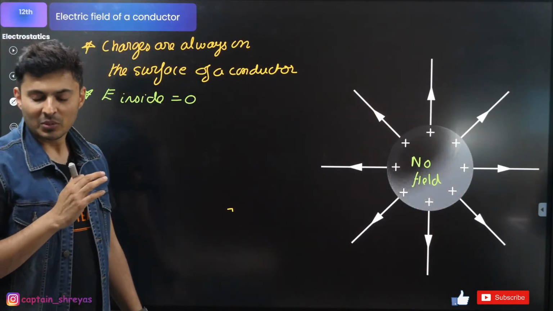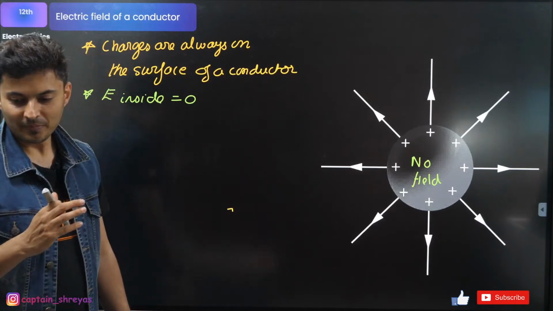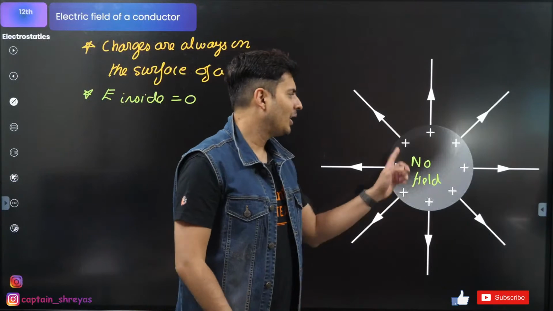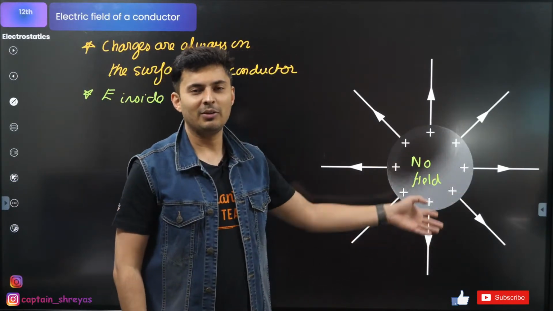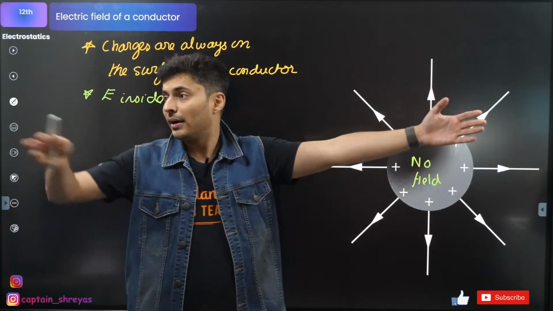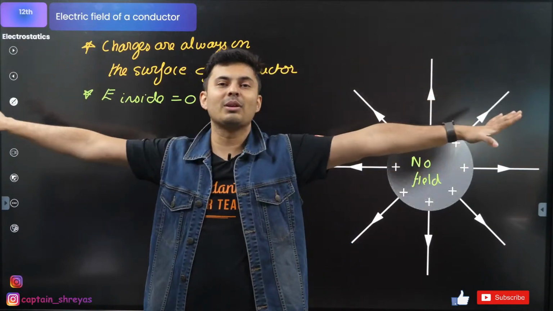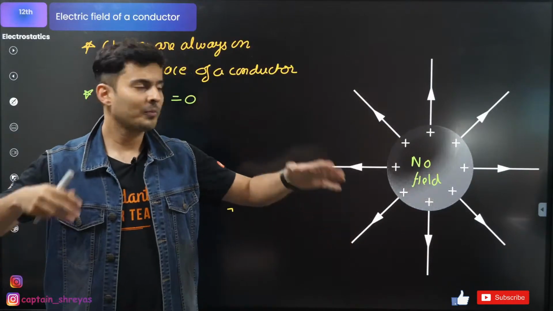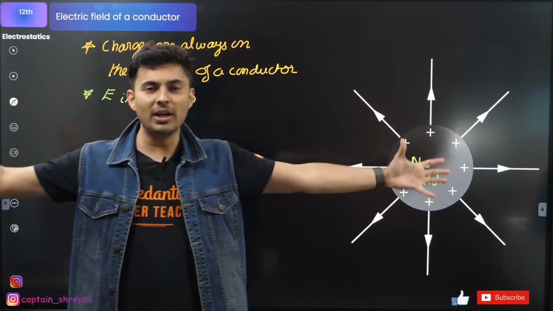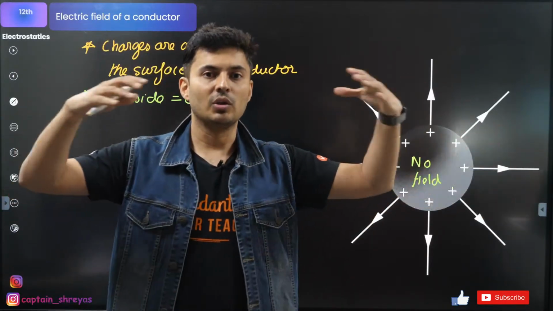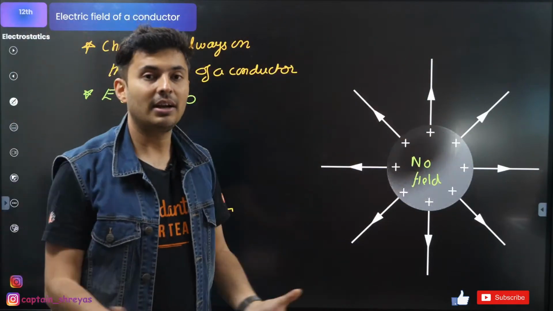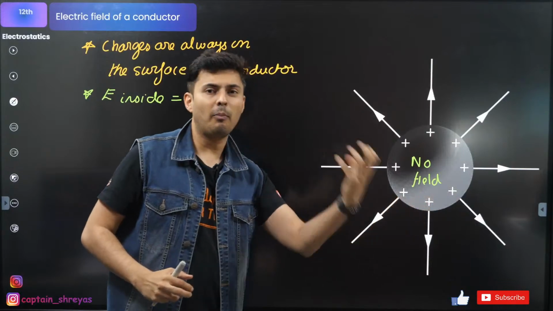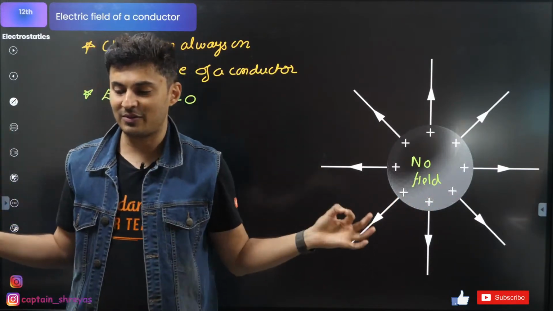Keep this in mind. Yes. Even if you put electrons, it's the same story. If I put multiple electrons, 10 or 15 electrons, they are like, I don't like you. All the electrons will go onto the periphery. So be it positive, be it negative, always the charges go onto the outermost periphery. They will end up concentrating on the surface, never in the bulk or in the solid part of the conductor, always on the surface.